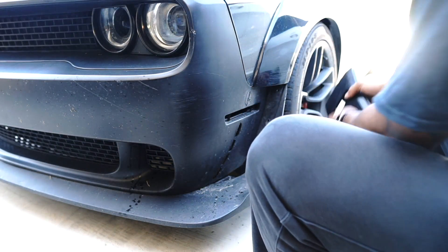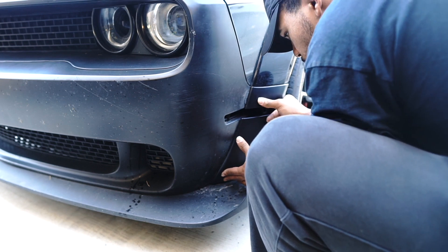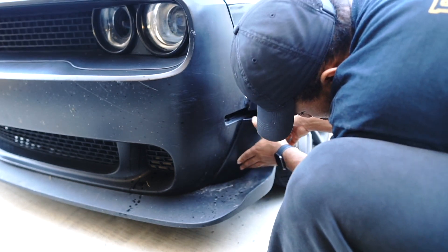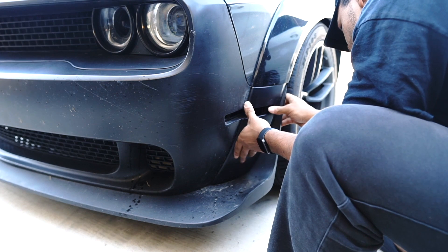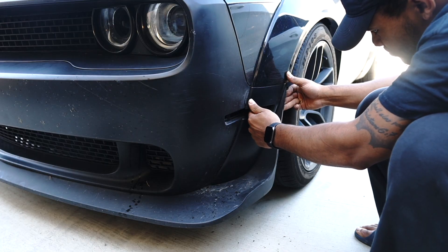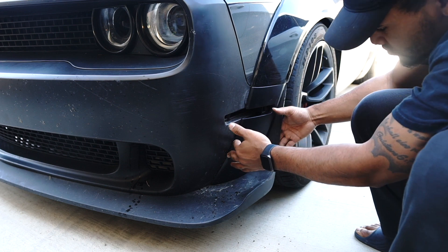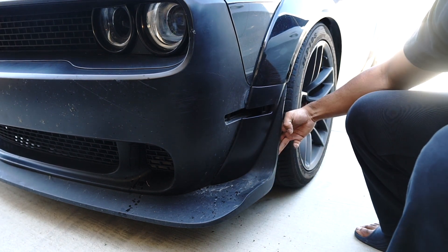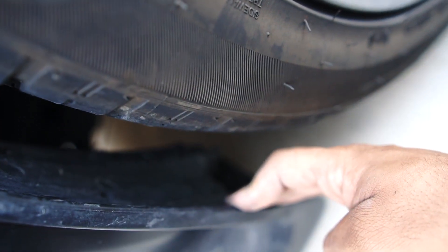Let's check the fit. And boom, just like that — I just gotta rivet it in from the back side where there are already parts for it to be riveted at. So just gotta rivet it in and then it'll close up all the gaps. I'm just gonna plastic weld all this up in here before I end up priming the bumper.